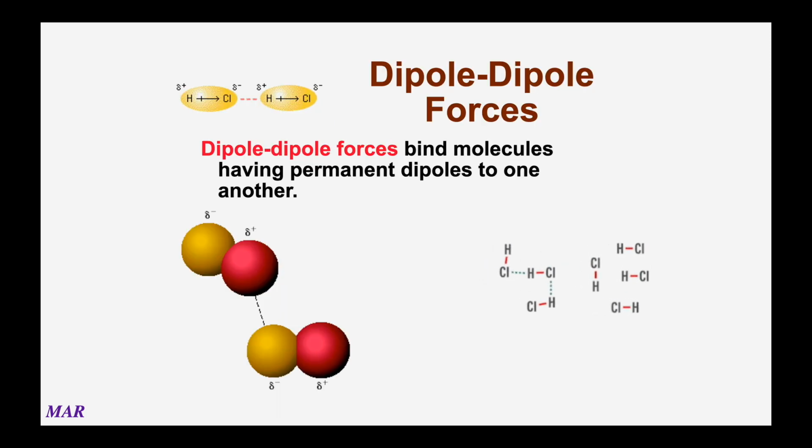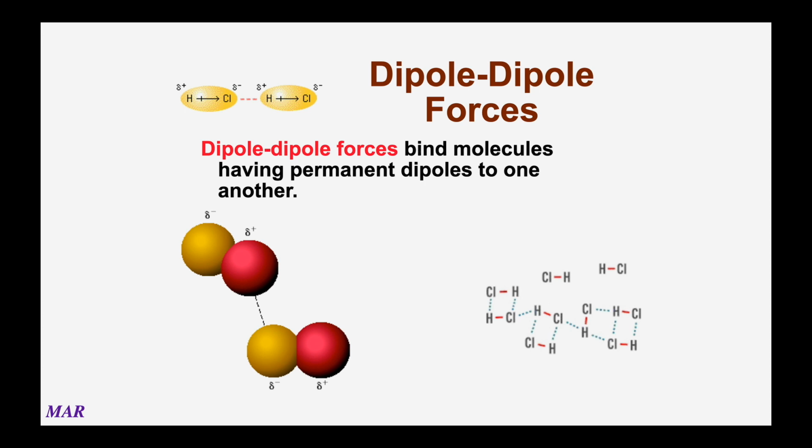When HCl molecules in the gas phase are cooled, the kinetic energy of the molecules can no longer overcome the dipole-dipole forces between them. The opposite ends of the molecules attract each other and coalesce to form a liquid. Dipole-dipole forces is the second of our intermolecular forces. And dipole-dipole means you've got something polar interact with something else that's polar. And this is an example of HCl.